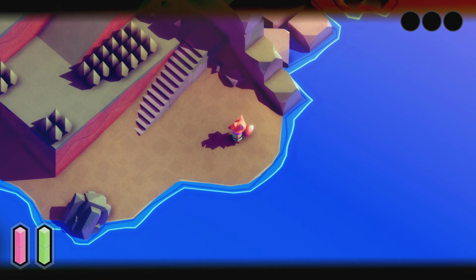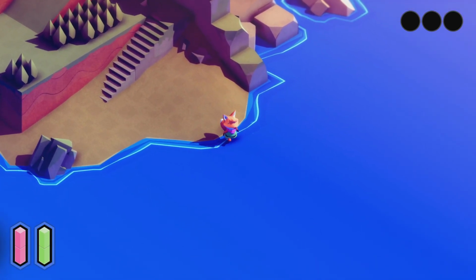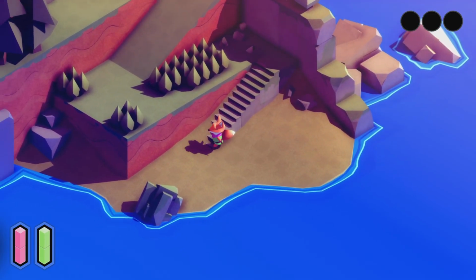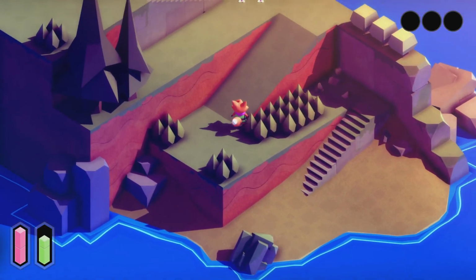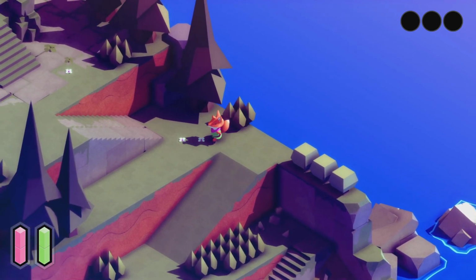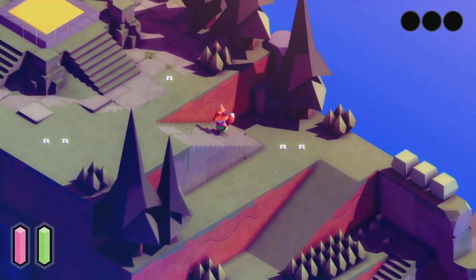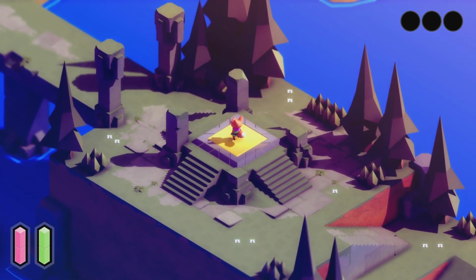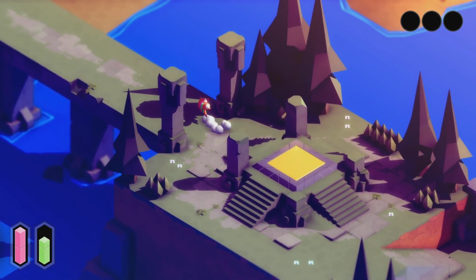Oh, that's like lock on your direction. Okay. Just getting used to it. Looks pretty good. Can I attack? This looks important. Okay. Oh, I just keep pressing buttons.